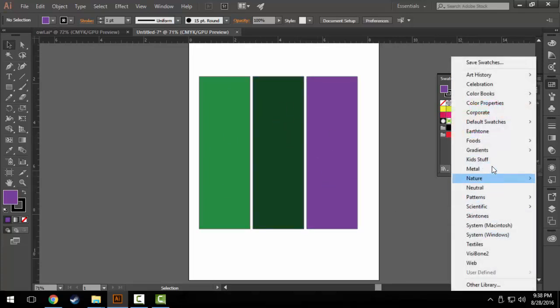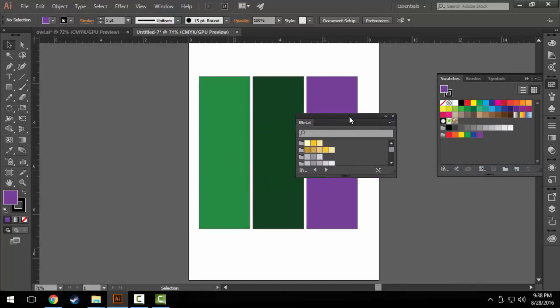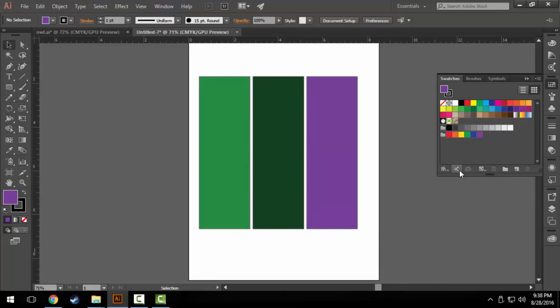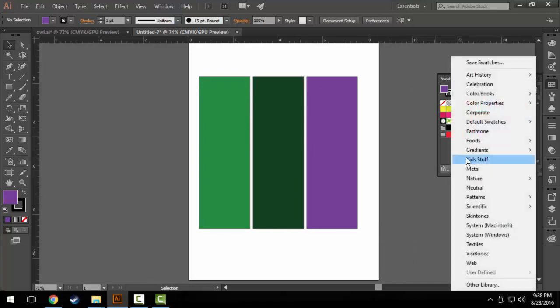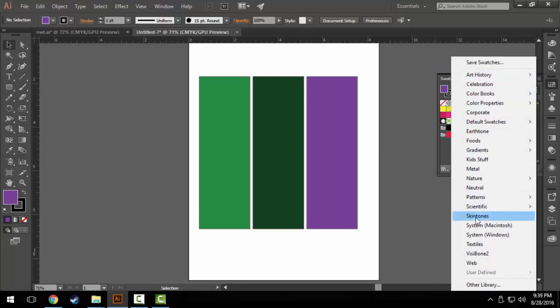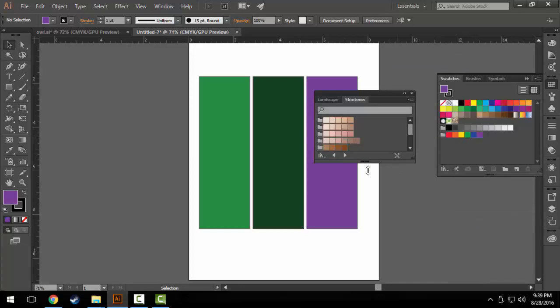You can go ahead and look through your different libraries of color. They have ones based on metal. You can open it up here. Different colors that metal might be. You can move through them. There's ones based on bright colors kids may love. There's ones from art history, colors that were strong in the different eras of art history. The skin tones one is fantastic and is very useful when doing people.